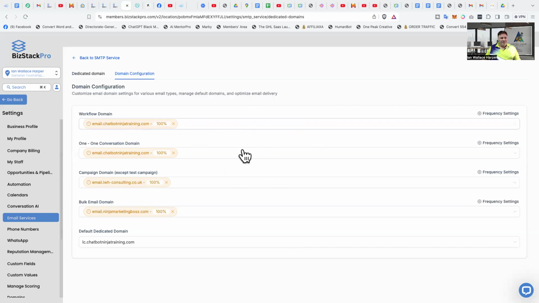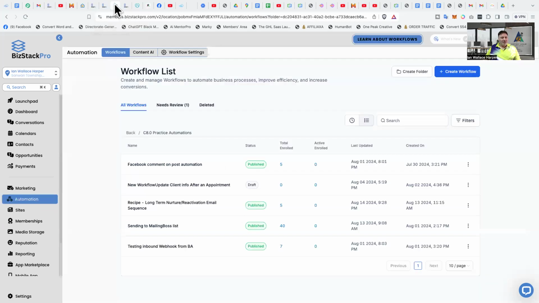So once you've got your domain servers set up and it's working fine, we're going to go back to this one, which is the workflow. The workflow domain is going to be email.chatbotninjatraining.com.